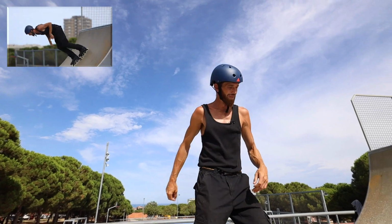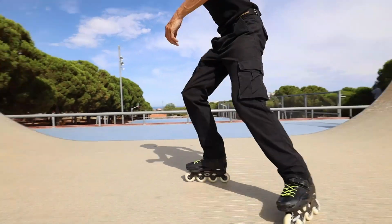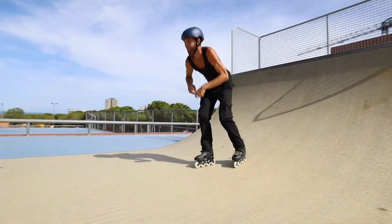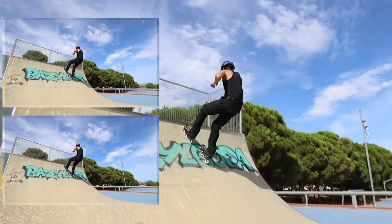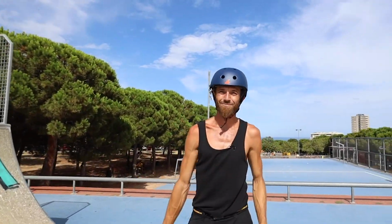So I'm going to show you what I mean. And with this, you'll find that you won't have to skate much either. So I take one push, go up and up, pump down, up and a pump down, and now, boom! I've already got loads and loads of speed. It is literally that simple.